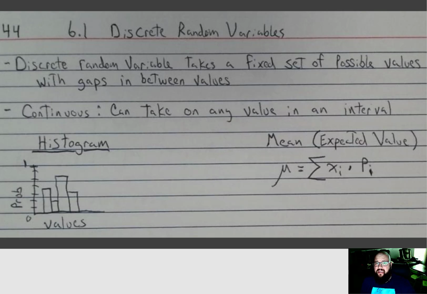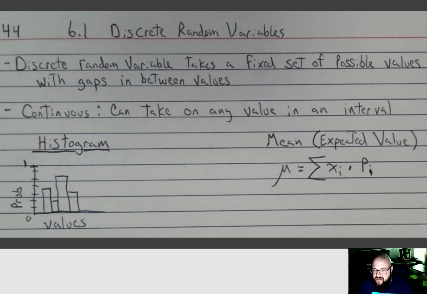I know this kind of goes back into beginning of school when we talked about dealing with histograms and different types of charts. But with this one, on the histogram, our probability is going to be our y-axis, and our value is going to be on our x-axis. And the big thing with that is after we're able to make a histogram out of these discrete random variables, then we're also going to want to be able to describe the shape. And another big thing, calculation-wise, we're going to talk about is the mean, or the expected value.